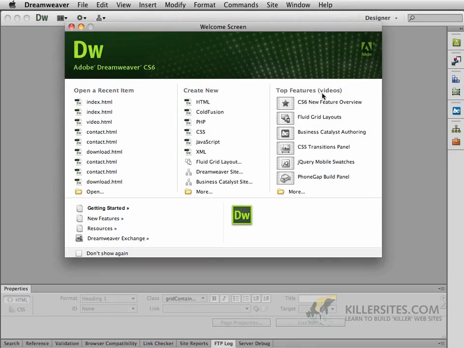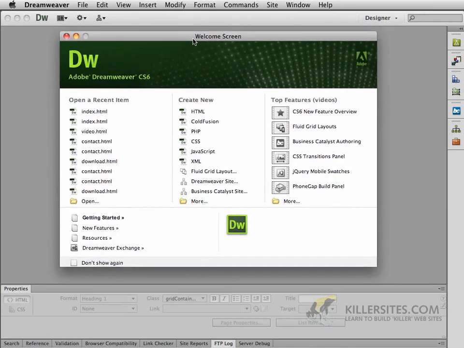In order to get started, we need to simply understand that for anyone to be able to view your website online, you must first upload that website to a specific server. So, in other words, what you're going to need to actually work in this environment is some server hosting. So you'll get some hosting that you've paid for, or perhaps some free hosting online. And once you have information from that particular company that's handling your hosting, you'll be able to proceed with the steps that I'm going to do right now.